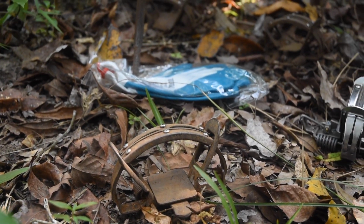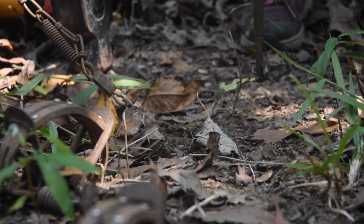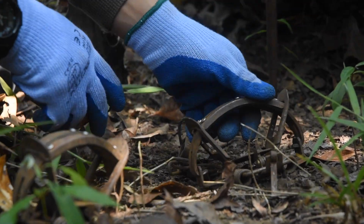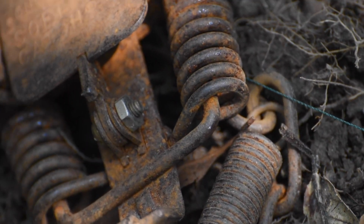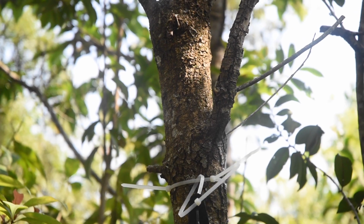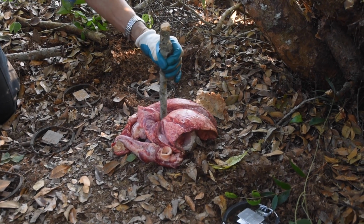The traps are arranged in a circle and staked to the ground, allowing the animal to move while in the trap but not escape. The traps are connected by a thin string that runs up a tree to a transmitter. When the trap is triggered, the string is pulled, flipping the transmitter upside down and sending a signal to base camp. The team leaves a tasty surprise staked down in the middle of the traps.